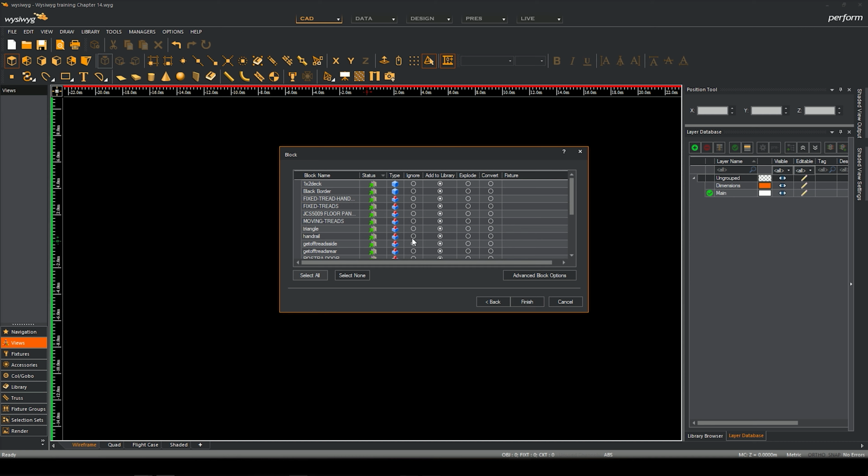Click next. Now it gives you an option to convert blocks into objects, and it's automatically going to add all these blocks it's found to the library. When we get to the next chapter we're going to look at lighting. I'm going to show you how this can be really useful, because if you've got a block for a light you can actually convert it into a fixture type. So if you had a Parcam block you can turn it into a Parcam fixture.